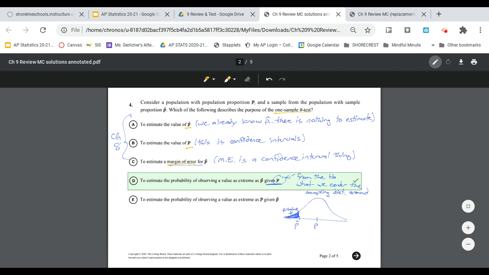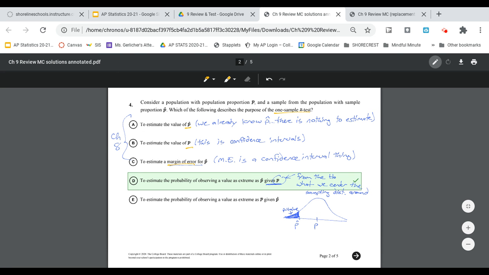The purpose of confidence intervals, chapter 8, is all about estimating a number in the population, actually getting a number answer, and then you put wiggle room around it and all that stuff. This chapter was about a claim that has already been made. There's already a hypothesis out there, and we are testing that hypothesis to see if we agree with it or not. Do we have evidence to move away from that hypothesis, or do we not? Okay, so it's not A, B, and C. That's all chapter 8 stuff.